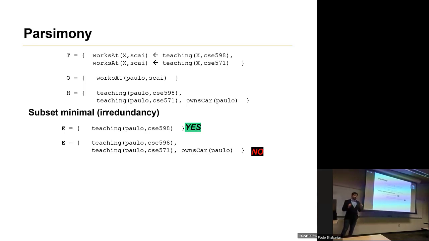Now, where I could have something different is, let's say I had a rule that was me teaching CSE 598 and CSE 475 in parentheses, or CSE 571. In this case, I could have a set of two hypotheses and an explanation, because it would require me to teach both due to the conjunction. But there would also be a smaller size solution. Both would be irredundant. The first one would not be minimal cardinality.